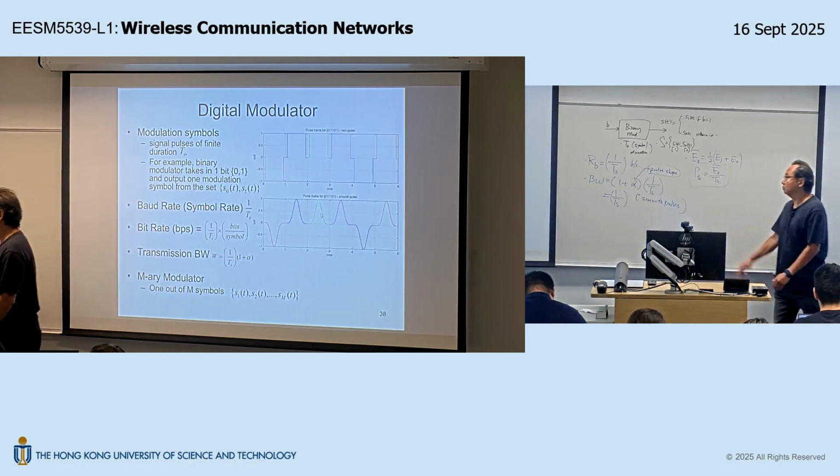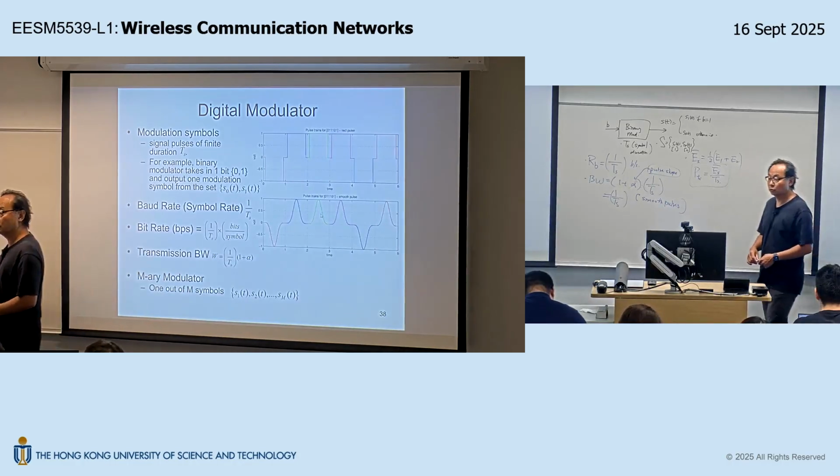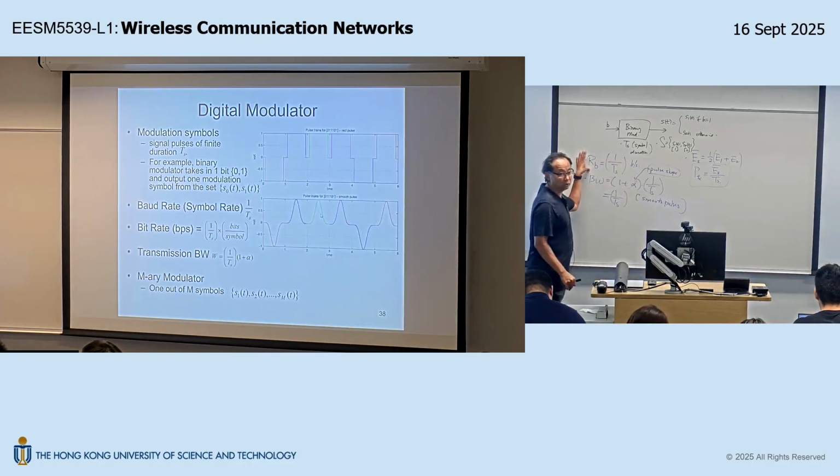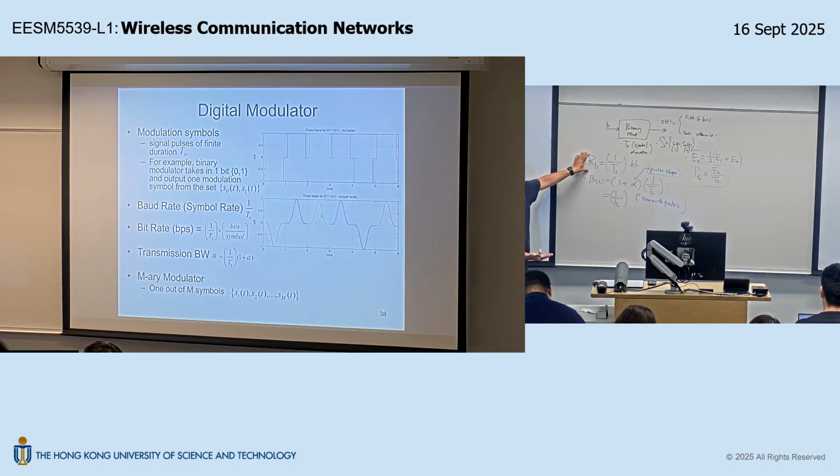All right? Now, with this, let's go back to the drawing board and ask, can we do better than this? We want to increase the bit rate always, right? Because that's a very important performance metric. Let's say, can we increase the bit rate without increasing bandwidth? I just have this fixed bandwidth. This is confined in my license, so I cannot increase the bandwidth anymore. Are there any other ways that I can increase the bit rate without increasing bandwidth?